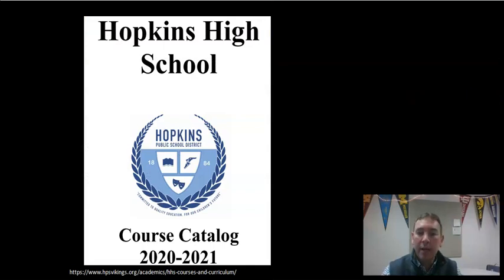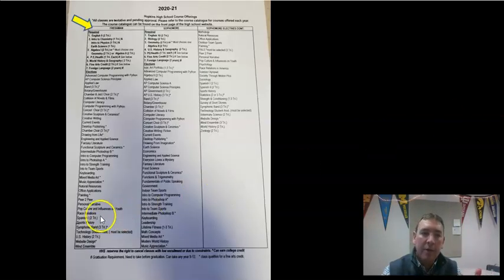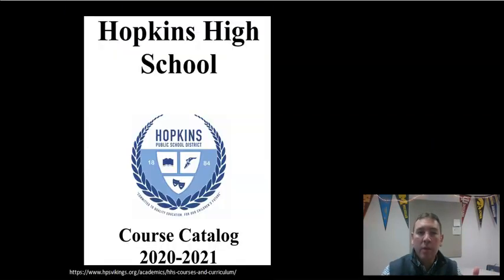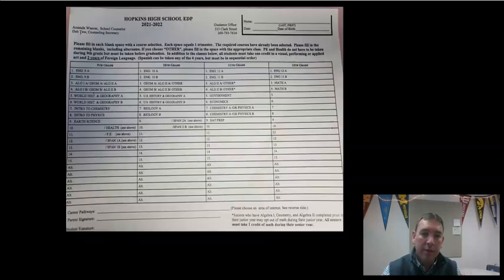This is the course catalog. This can be found on the HPS Vikings website or also on that Google Classroom. You're going to need this to see the descriptions of each class. You might be wondering what some of these class titles mean, like what is mixed media art? Well, you could go to this course catalog, get a description, read all about what that class is like. So use this in your planning as well for your high school classes.